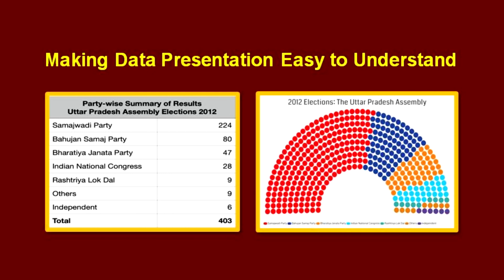So the same text you can plot on this visualization, and now it is very clear that okay, the biggest party is Samajwadi Party, for example, with 224 seats, and the rest of the parties are in different colors, right? Since this is not an interactive chart in the PPT table, but once you watch this on the internet, if you put your cursor on a particular part of the visualization, it will tell you the figure associated with it, that is 224. So that's a very interesting kind of thing. No, it is more interesting to watch this visualization than this table, isn't it?